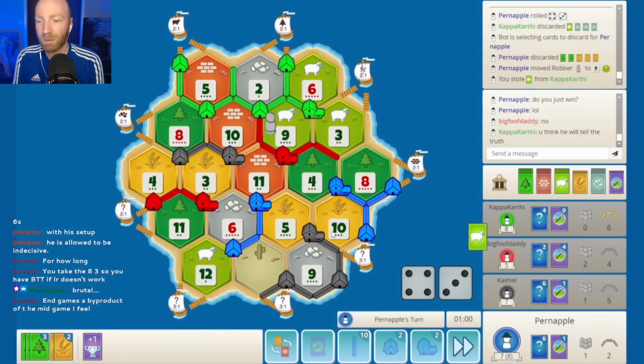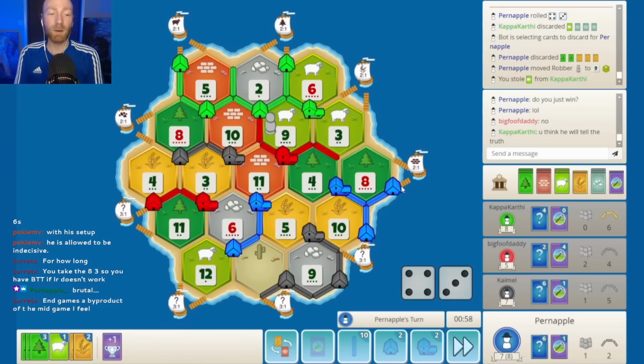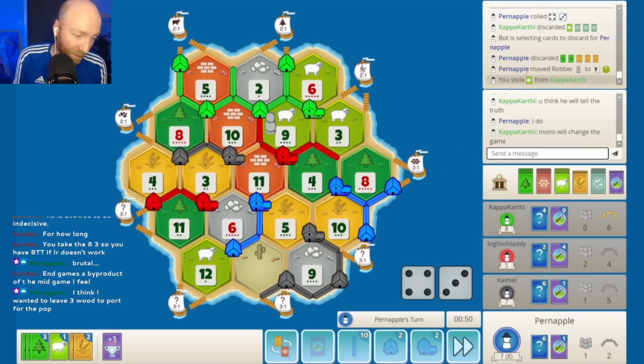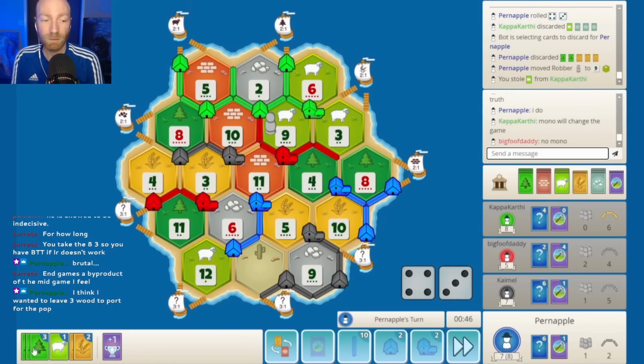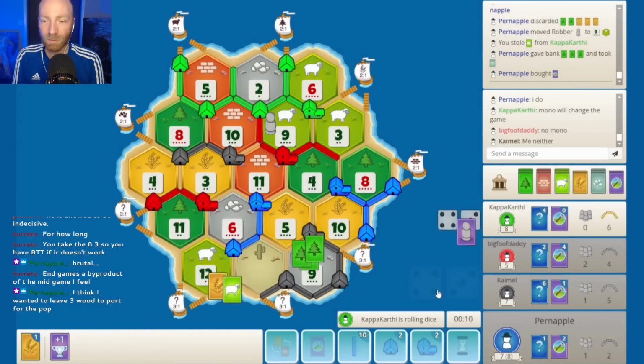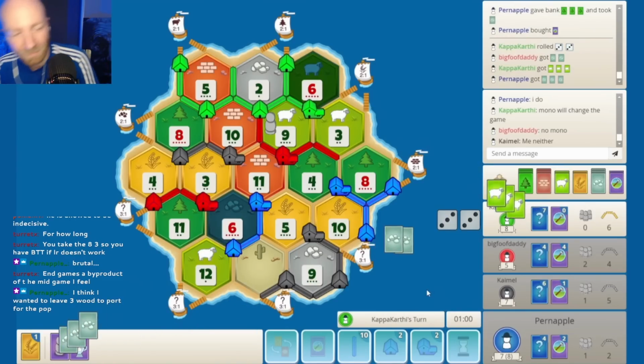Do you just win? Hey, all right, pull the VP. Pern, you have to do it. You have to go for the big dev here. Road builders are great. Monos are amazing. VPs are great. He's doing it. This is it. This is the moment right here. He's going to do it. Too late, brother.